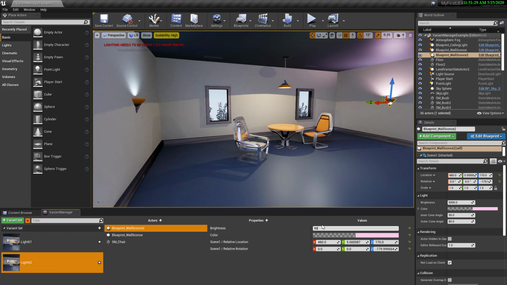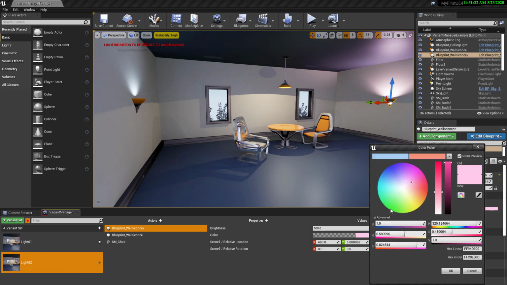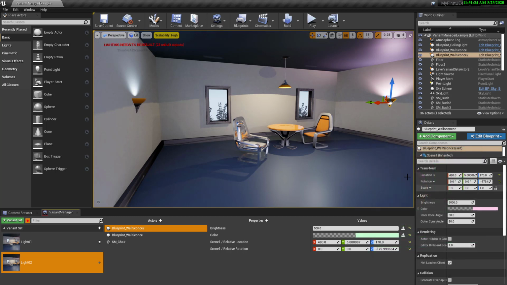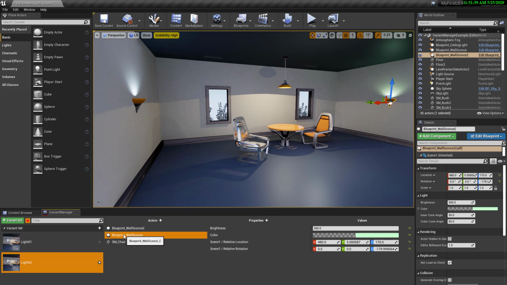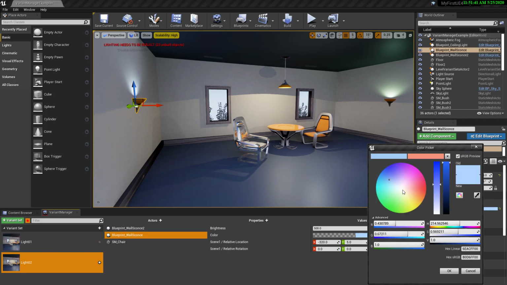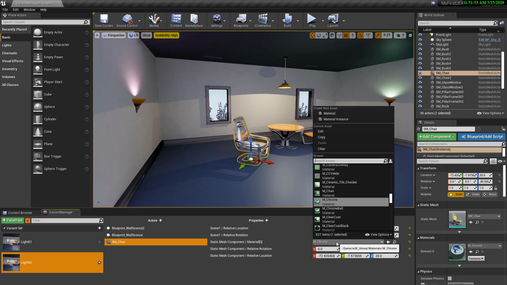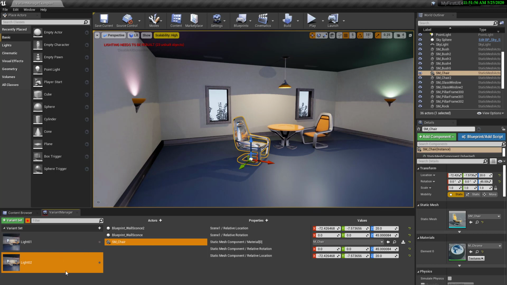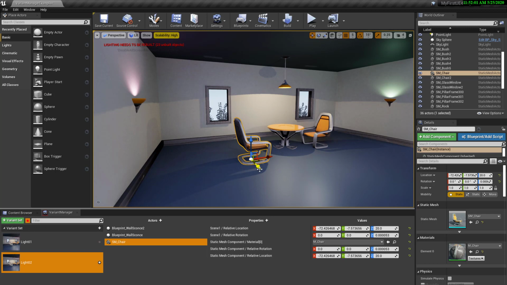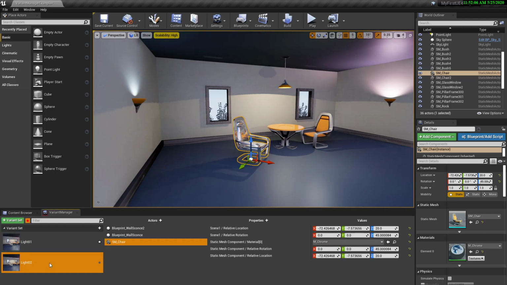So let's set this as, we'll just do something that's obvious. Green, okay. Maybe we're going for a holiday theme. We'll do contrasting colors. There we are. And we can make the chair its own material. And it's back. And since we have that still turned on, hopefully that'll lock in its position. And there we go.